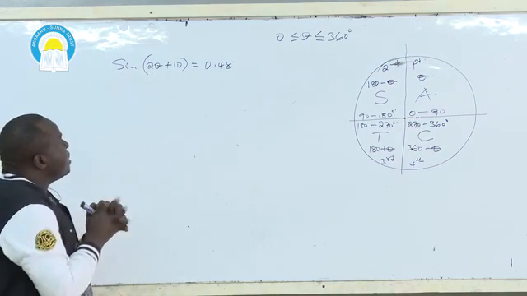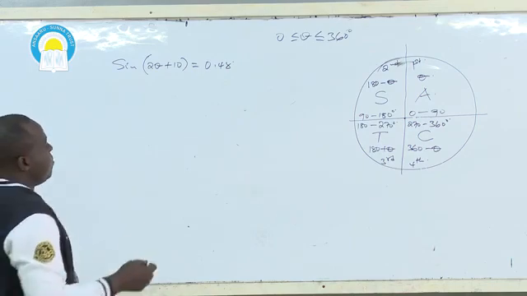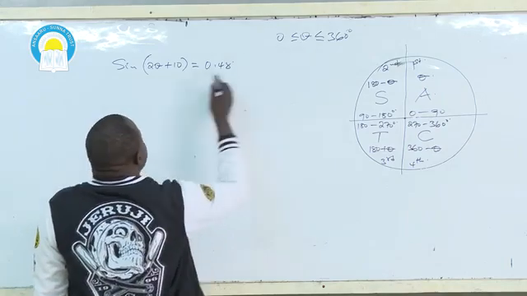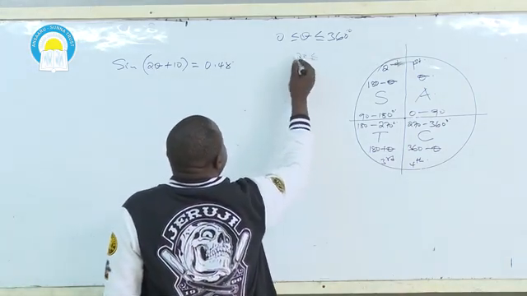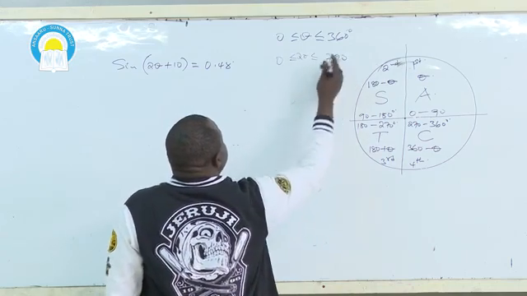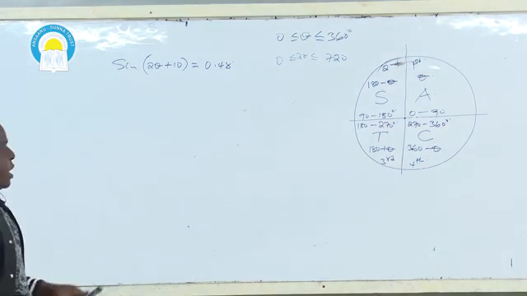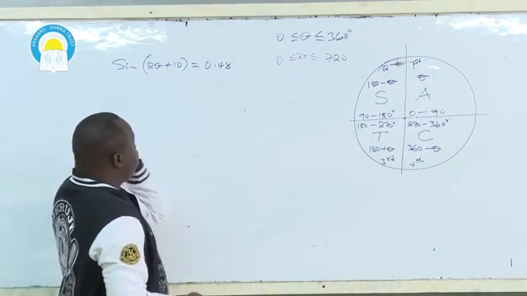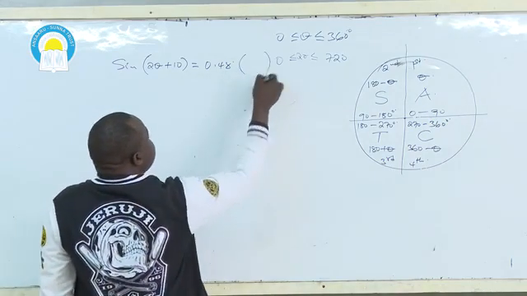So just like I explained, same process. First of all, this is theta, but this is 2 theta. So for 2 theta, the values I'll start calculations with should lie between 0 and 720, each number multiplied by 2. Okay, this is 2 theta. So the process will be the same.